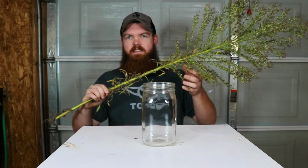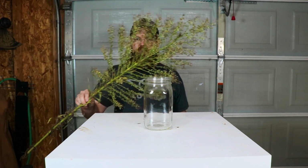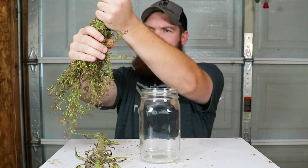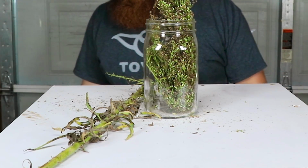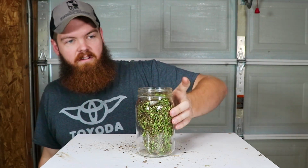So our first plant is going to be this thing that I don't even know what it is. I just found it growing in my yard, so I pulled it out, and we're going to shove it in a jar and put Drano in it. Just going to break it off here. Oh, it has a weird smell. Oh, there's a spider in there. Let's just jam this down in there. Alright, so that's going to be our first one.